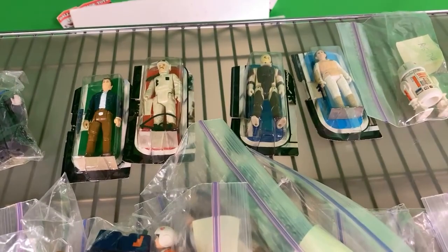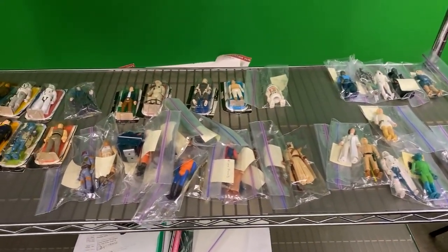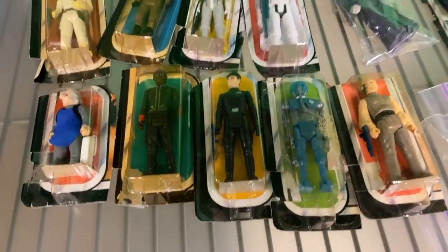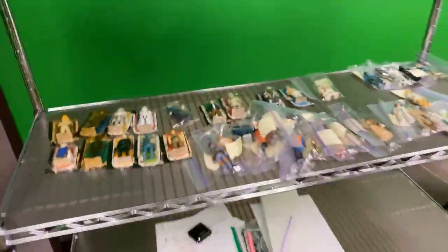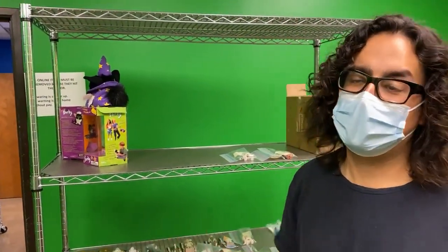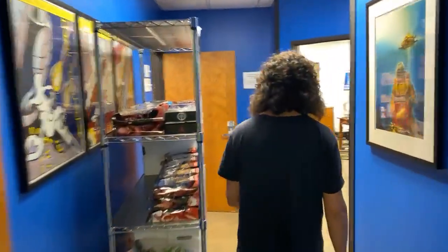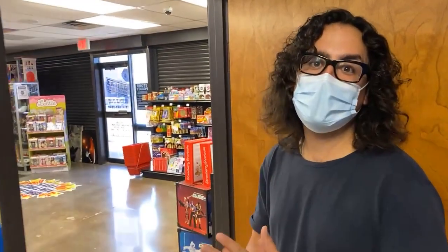There's some more up there and some minty loose figures. The R2 is really nice. If you want to see these on the website, Scott will have to photograph them — I'm going to do that today. Should be on the website hopefully by midday, so I better get photographing. That being said, DallasVintageToys.com, come and see us 10 to 6 today!